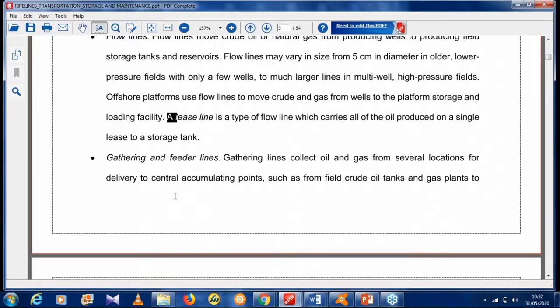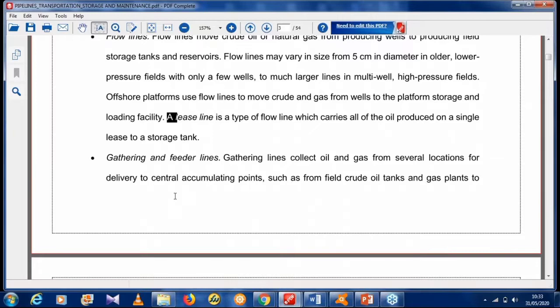Sometimes you see it when you have to tie in for leasing or for sales, you have to tie into an authorized IOC, for instance. So you could have several local indigenous companies that want to tie into an IOC so that they can also sell through the license of such a company. So what will happen is that they will use their gathering line to send their product to a central location. First of all, they would have ensured that it is treated to the specification of the company's product they want to tie into.